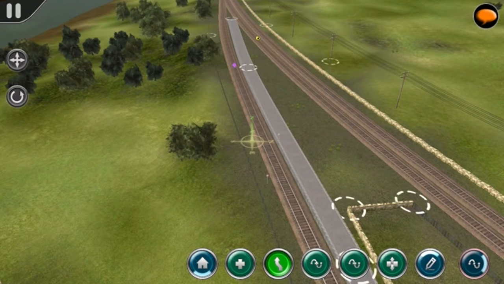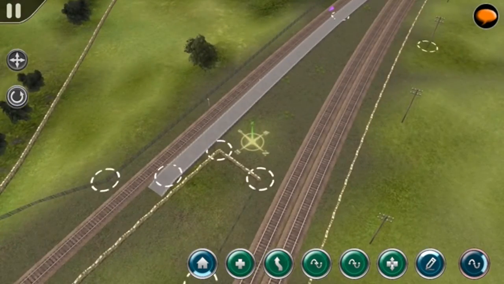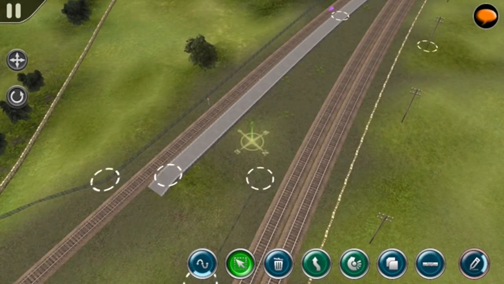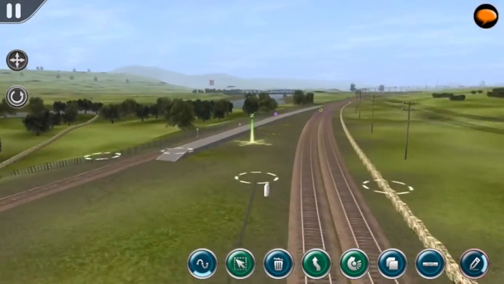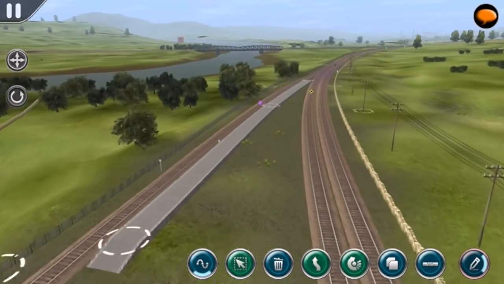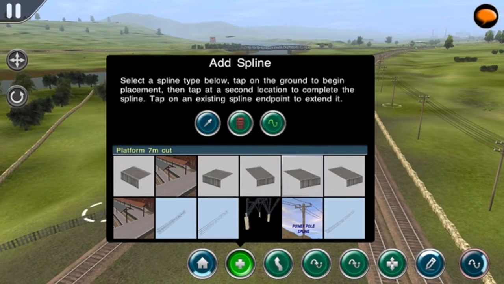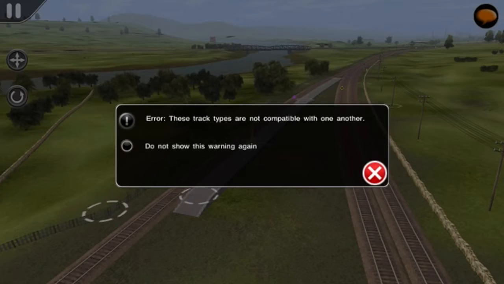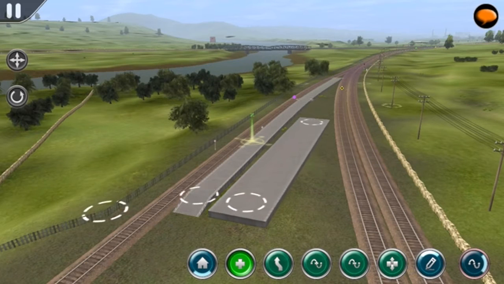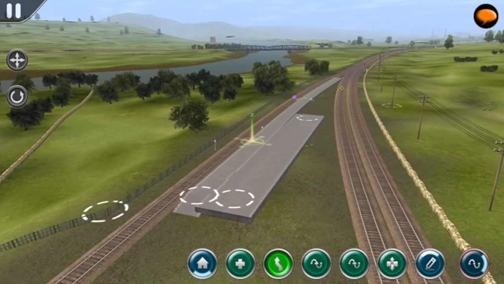As you can see, there are things in our way. How are we going to remove those? Simple. We go to the edit button and tap on those, the same thing we did for the tracks, to remove all those problematic things. Normally, I would add a walkthrough track between these two platforms, but I decided to have one huge platform. So I would recommend using the 8 meter cut to fill in those missing gaps.